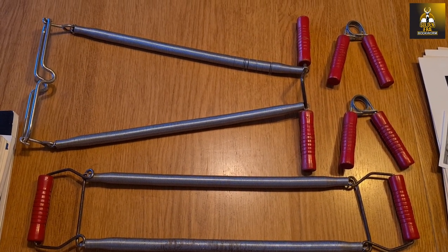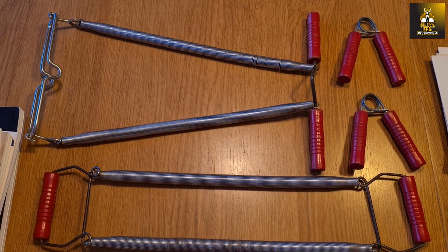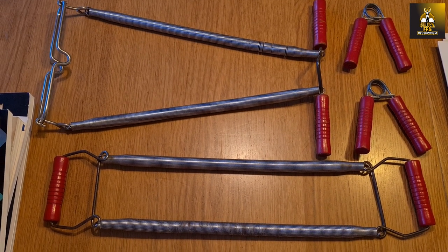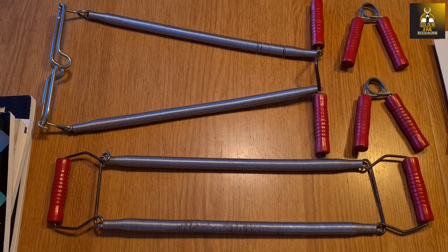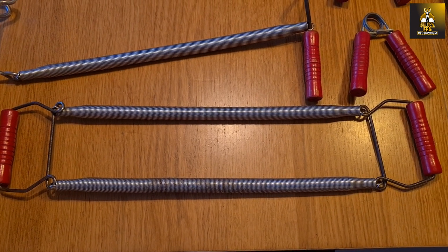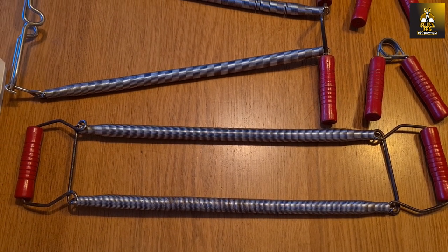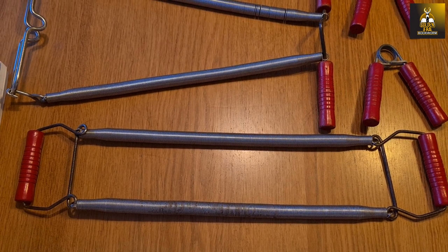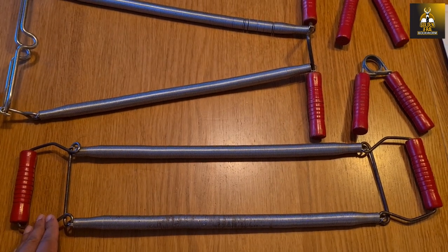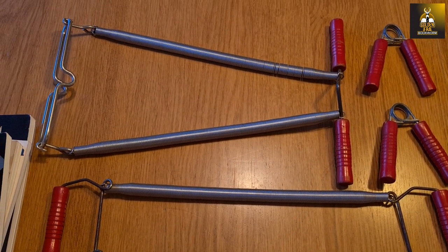Along with those photos and books, we've got here a rather unusual, almost complete — I would say complete — expander home gym from, I'm assuming, the 50s or 60s, maybe even earlier. Many people have become aware of the chest expander, which is right here. I'm actually now selling these through my website — you can check it out under custom-made equipment in the shop. I'm selling Robert Baraban's expanders, which I will be covering on this channel.